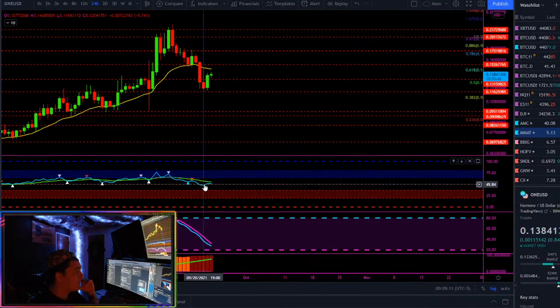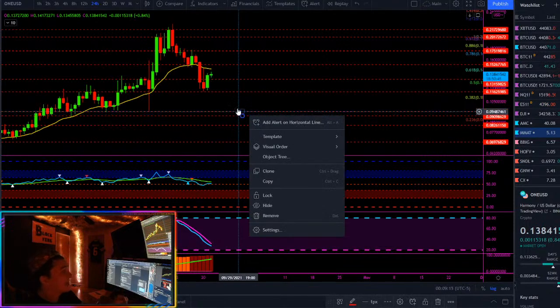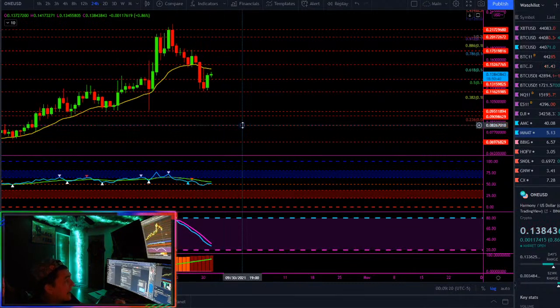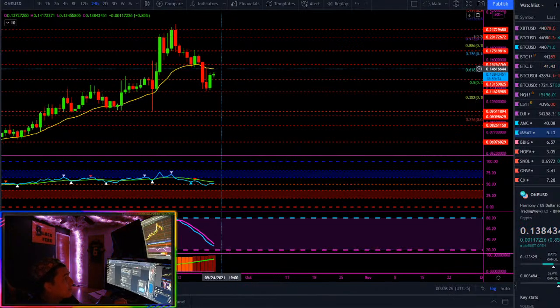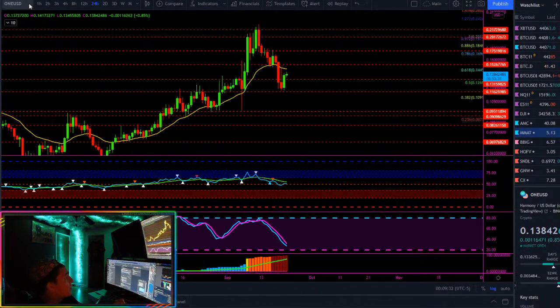We dipped through the 50 RSI, dipped back up, held it as support, but we're looking like we want to dip right back below it again. So be very cognizant to see if we see another lower high in formation here for this price action. I would be very confident in looking for rejection of either the 21 exponential or the corresponding resistance just above it at 15.2 cents. That's going to do it for 1 USD.